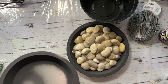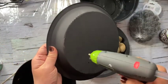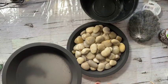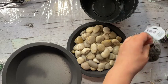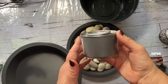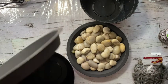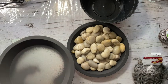I think this is a great little thing to set that campfire mood, and it provides a little bit of heat if you have a nice little space and you're just sitting around it. And I made two of them for our back deck, and I love them. And I think it was Do It On A Dime that made this video and gave me the idea. She used something slightly different, but same type of idea.